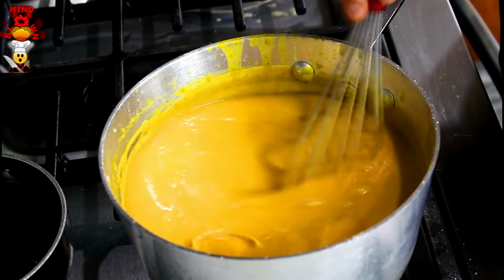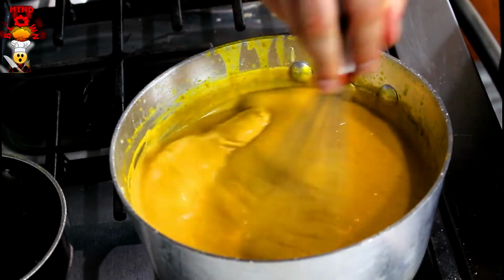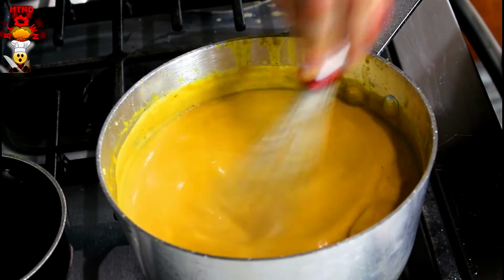You want to check on this soup roughly every 5 minutes, especially at first, when you first start cooking, because that flour has a tendency of sticking at the bottom. So take your whisk, just kind of work it around the edges of the pot. And you'll see how we're getting that nice consistency. It's starting to thicken up on us. At our 40-minute marker, it'll be nice and perfect soup consistency.